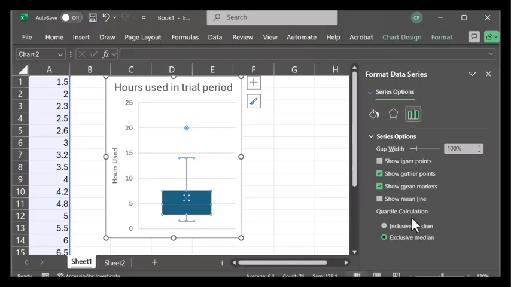And you can also change what type of quartile calculation is being used. So we used the inclusive median calculation in our 5-number summary, so I might choose to use the inclusive median here in the box plot. Notice that this actually affects the outliers that are identified because the inclusive quartiles are sometimes a little different than the exclusive quartiles.